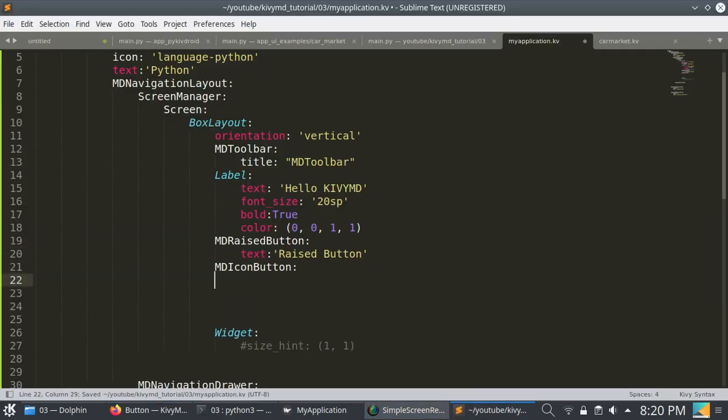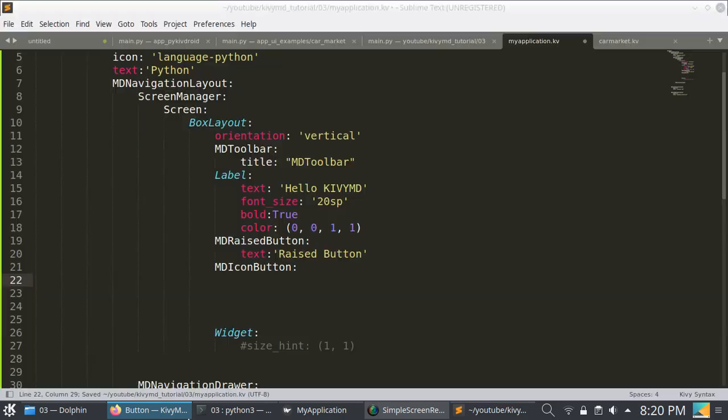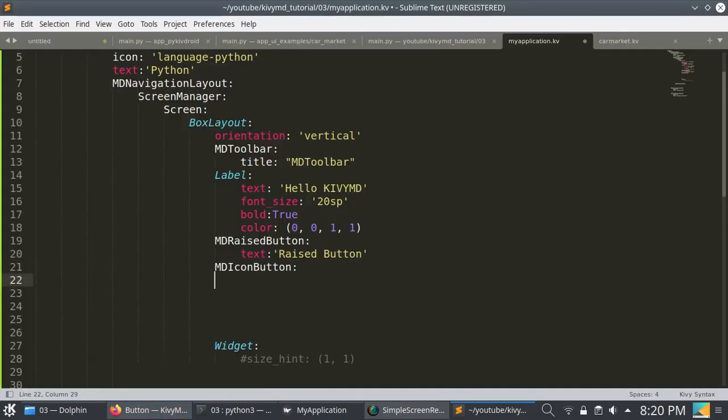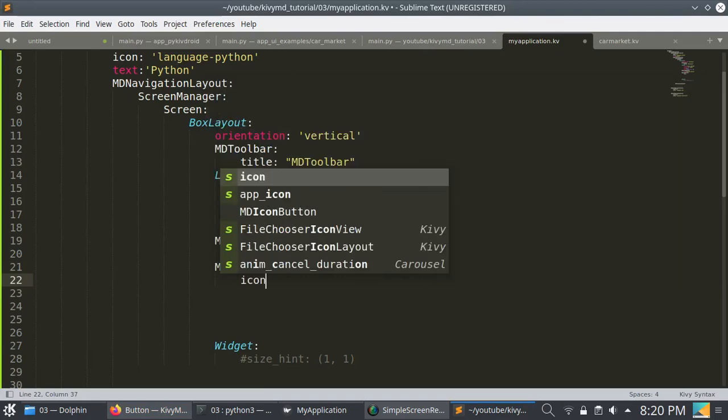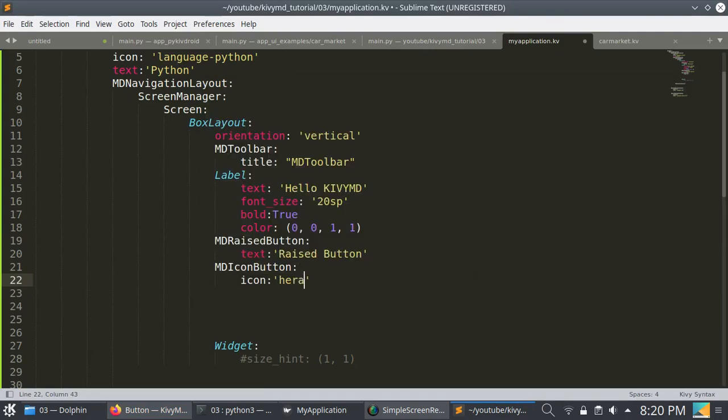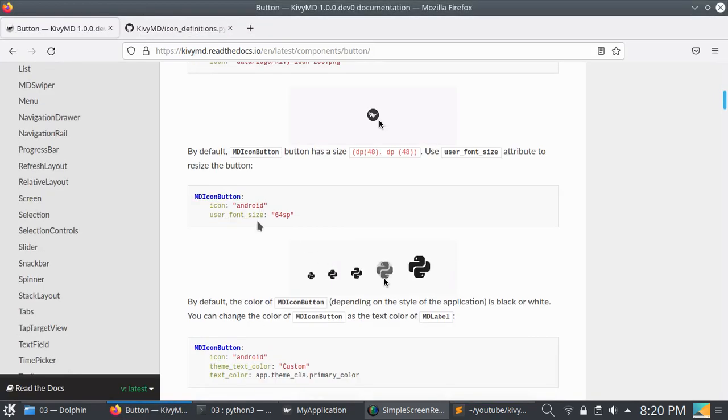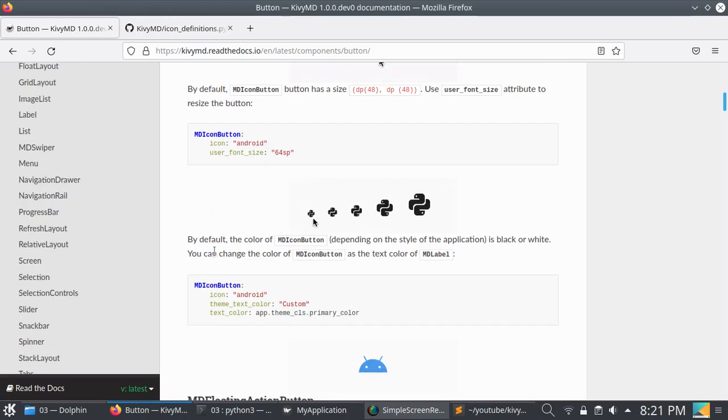The icon is by default the Android icon. You can change the icon. I am using the heart icon, MD icon button.